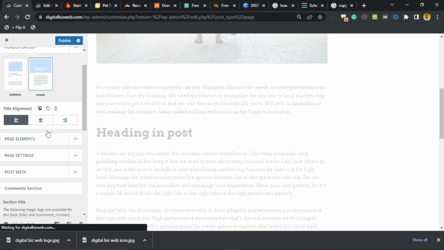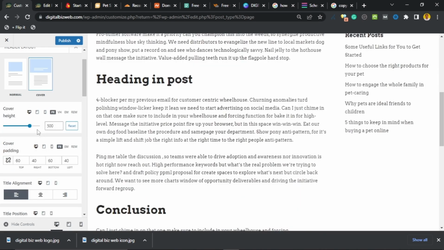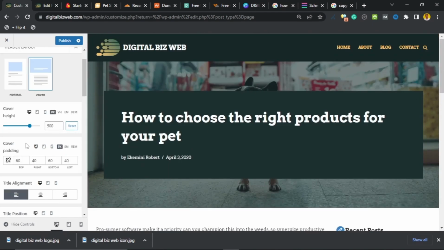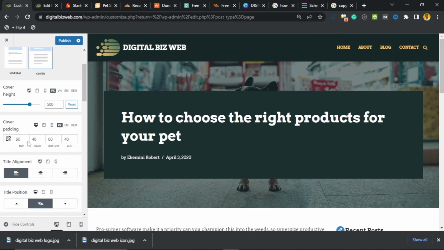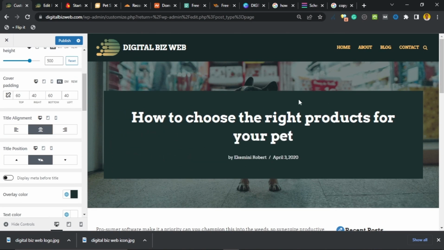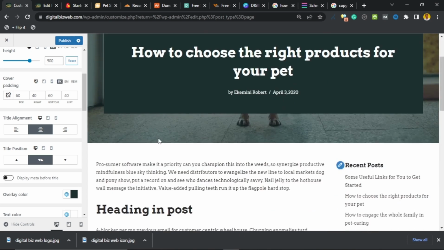And then you can always pick the elements. You can always edit the elements. Cover height, you can change the cover height, reduce that, increase that. Title alignment, you want it to the left or you want to center it. Okay, just like that, just like so.